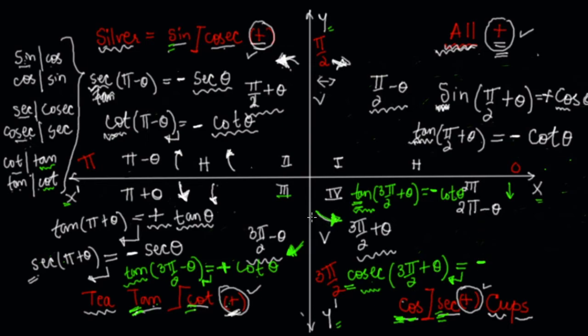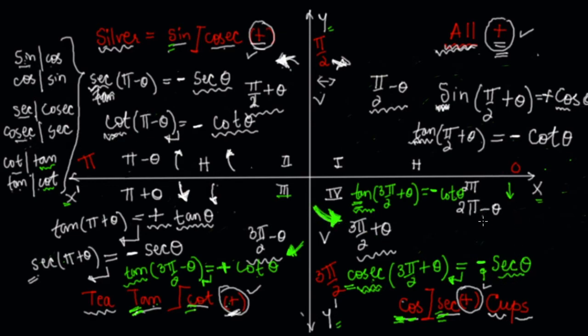But now, if you are jumping on the vertical axis, will you change the identity of cosec or not? The answer is yes. And the cosec will become sec, right? It will never become tan, sine, cos or cot. And so cosec becomes sec. Why? Because it is jumping, first, in the fourth quadrant and hence its value is negative, and it is jumping across the vertical line. Why vertical line? Because 3 pi by 2 is 270 degrees plus theta, right? And so you are jumping, taking help of this vertical line, and hence it becomes minus sec theta.